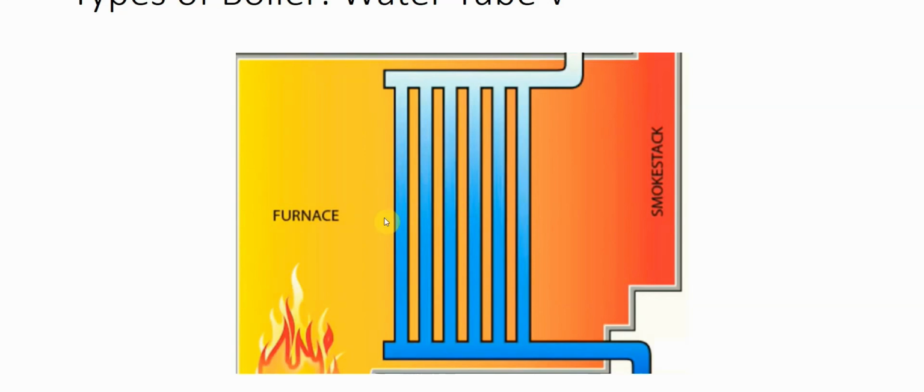So here in the furnace and boiler process, you are burning coal or whatever fuel you are taking. When the water passes through these tubes, all the hot energy will be absorbed by this water, and the water will convert into steam, and this steam will be fed to the steam turbine. So this water tube process is more efficient. This type of boiler is more efficient as compared to the other one.